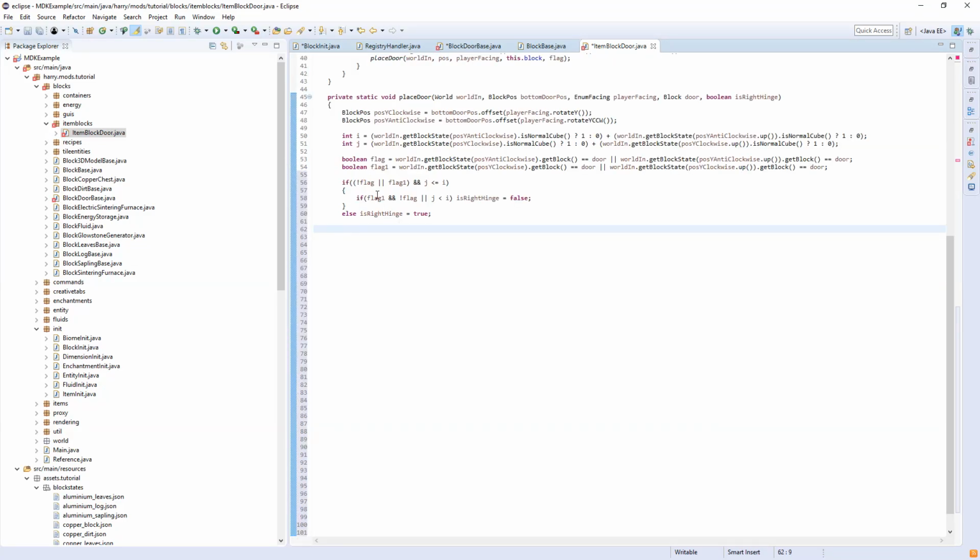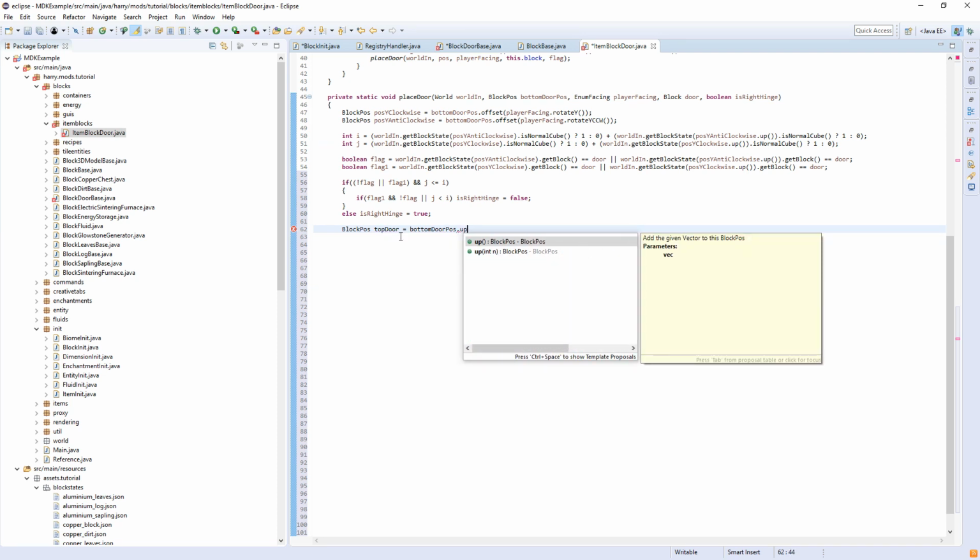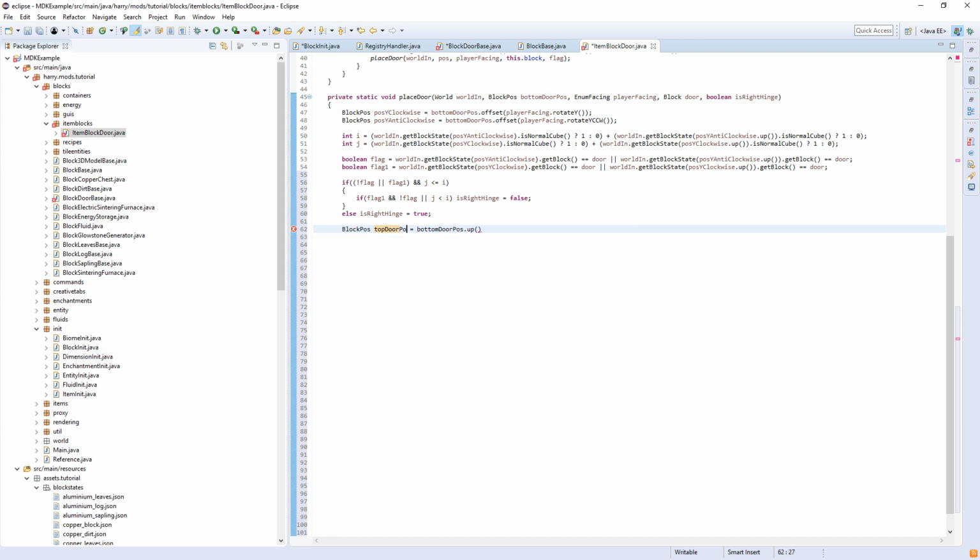Now we've calculated whether it's a right hinge, we can now actually place the top bit of the door in the world. Block pos top door equals bottom door pos dot up. We'll call this top door pos.